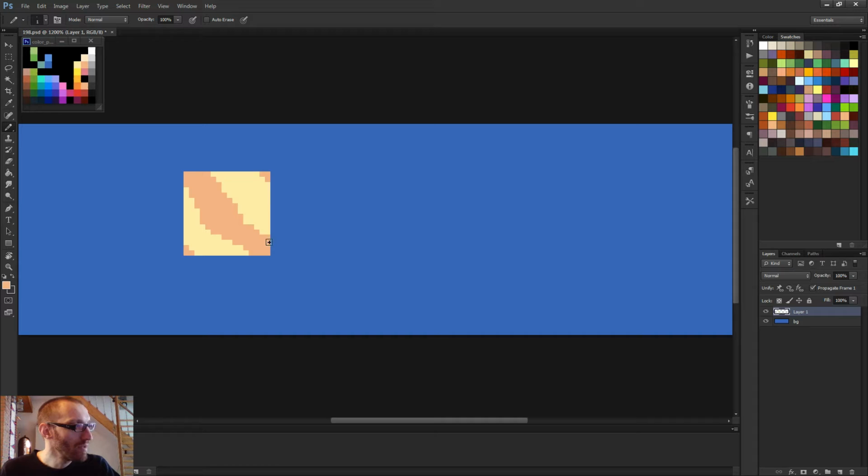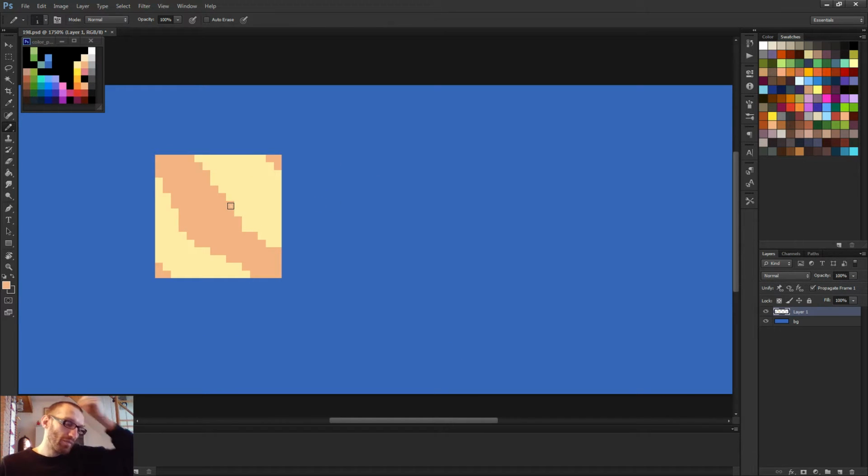But since you need to place every pixel in the right place, you have much more control with the mouse to place it exactly where you need it, right? Whereas with a stylus, you would come around here and then place it, and by the time you click, your stylus already moved, right? It's not always easy to control. Also, you might have to move things around, like I could have to select this and move it 2 pixels to the right. With a stylus, not sure it's the best tool to do it. So yeah, that's about control.